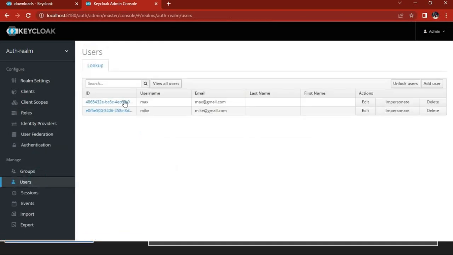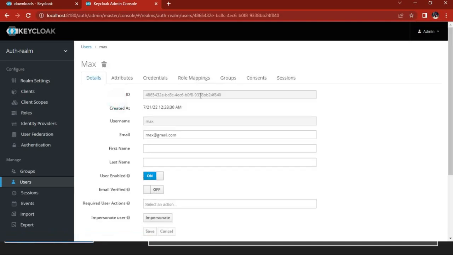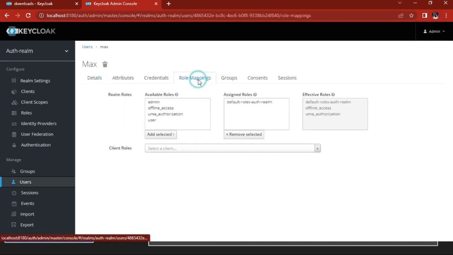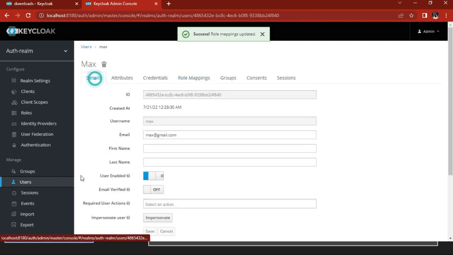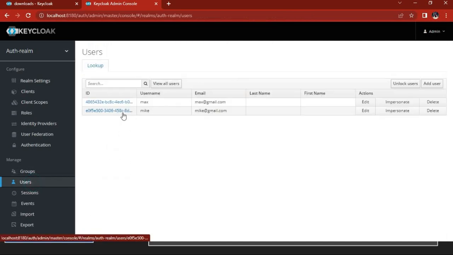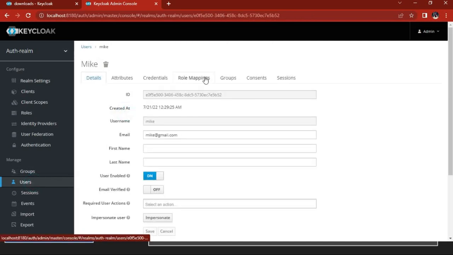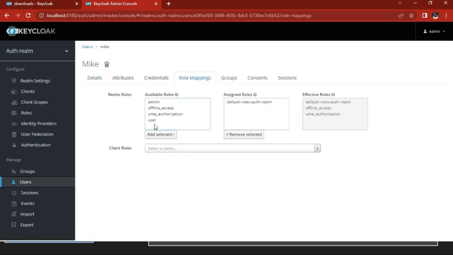Go to users, go to Max, go to role mappings. Let's give Max admin access. Go to users again, go to Mike, role mappings. Let's give Mike a user role.